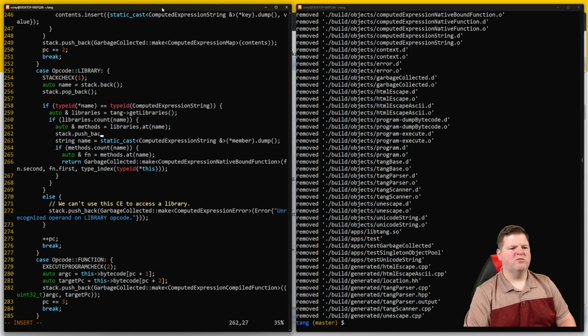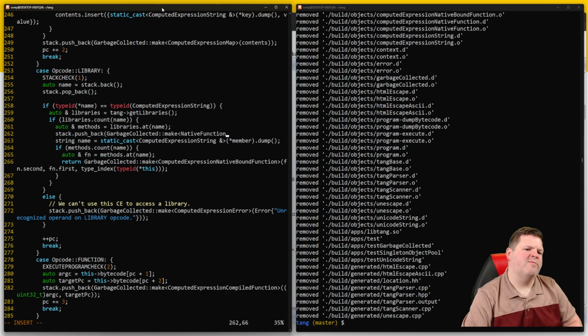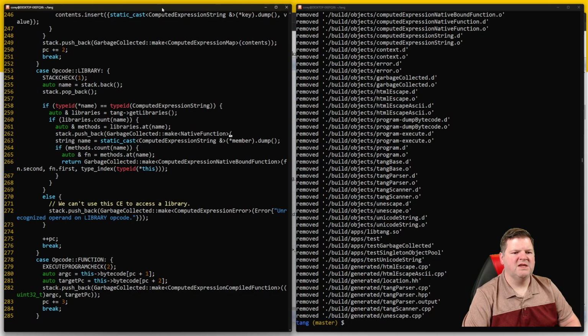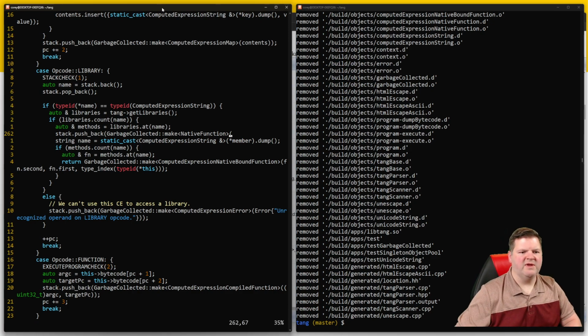dot push back garbage collected make, what did I call that? Because it's a native function map, so you make a native function, and what do we need to give that when we create a native function?